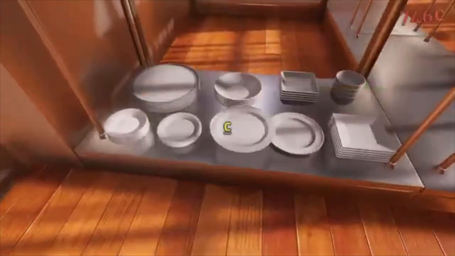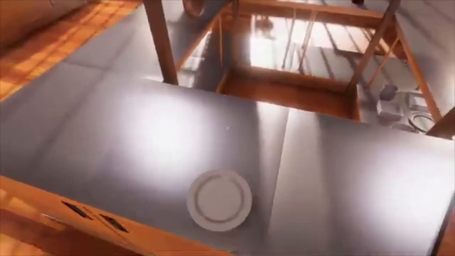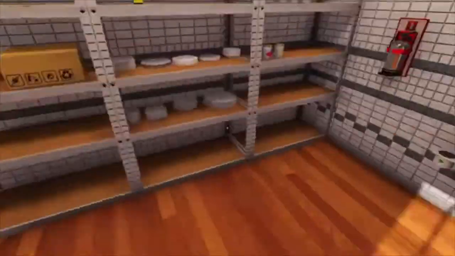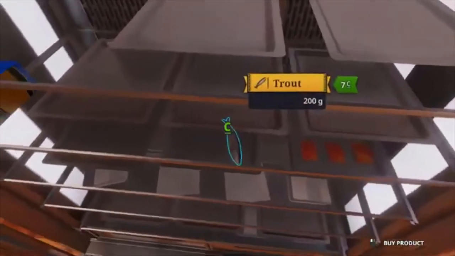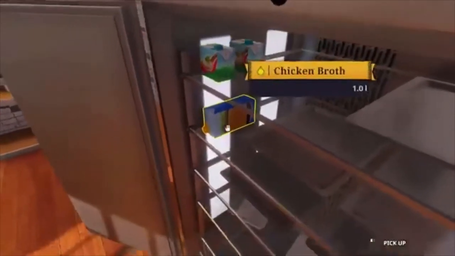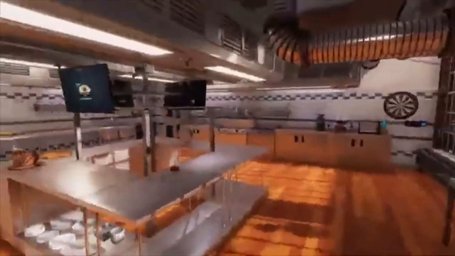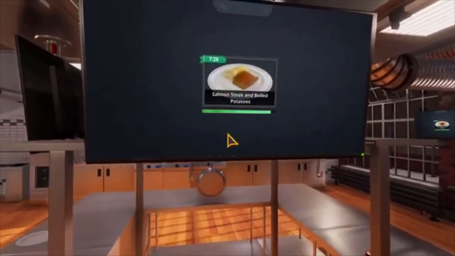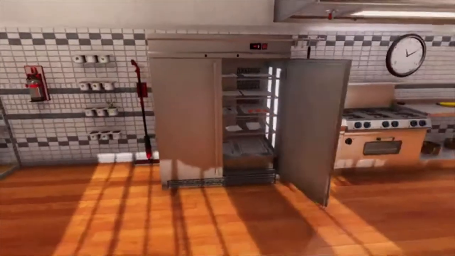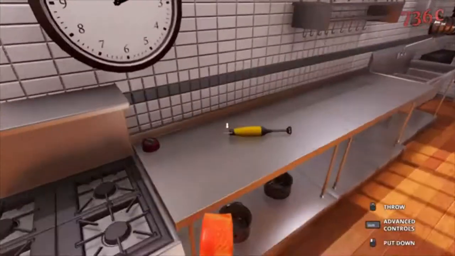Anyways, this is Cooking Simulator. Here we do cooking, and, let's see, we need trout, sour cream, chicken broth. What does our customer want? Where's the order status? Oh. Salmon, steak, and broiled potatoes. Okay. Let's see, what do you need? What's this? A salmon fillet? Okay.